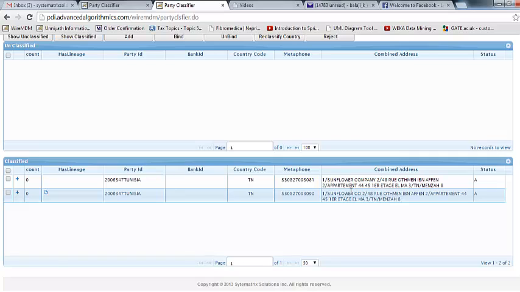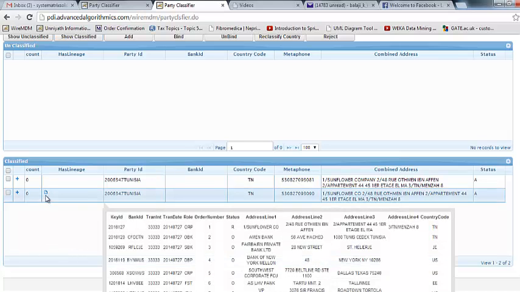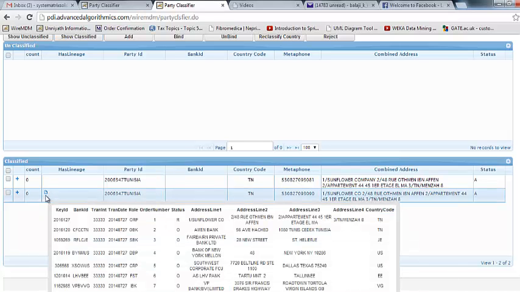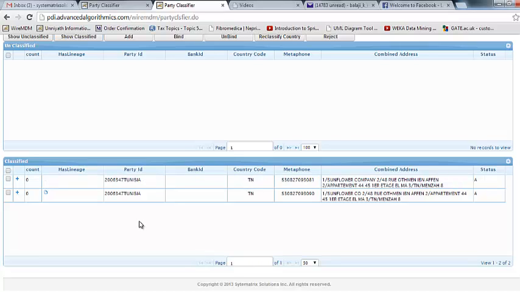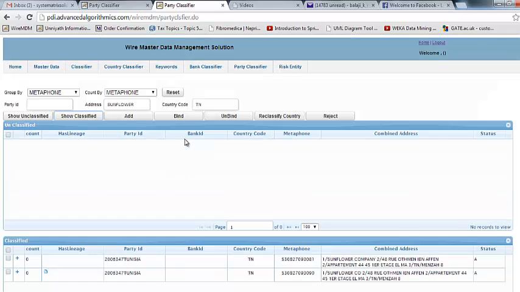So it has taken care of this ambiguity surrounding company. And you can also see that this corresponds to the transaction ID 33333. So the ordering parties have been ingested, a country code has been assigned, and a party ID has been assigned, which unifies that party to any other occurrence of that party in a previous wire.